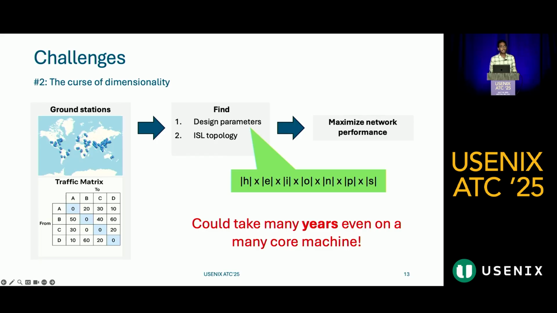What if we first figure out how the choices of those parameters actually change the network performance? Then we could use that knowledge as a heuristic to trim down the search space and optimize a new constellation design faster. So now let's look at those parameters. What are those parameters and how does changing them impact the network performance?